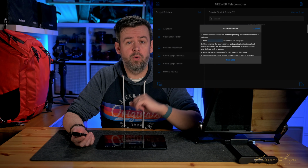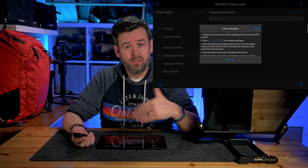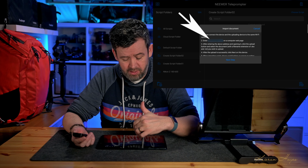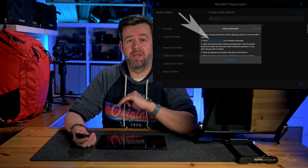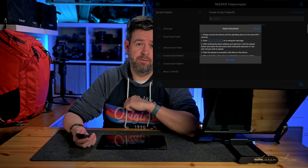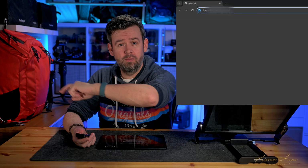So I click on upload via Wi-Fi. Up on the screen then, it's going to ask me to type in a specific IP address. Now, obviously enough, I have my IP address blocked out here because I don't want everyone knowing what IP address I'm using for my tablet. But you can simply just type that in, which I'm going to show you here now.